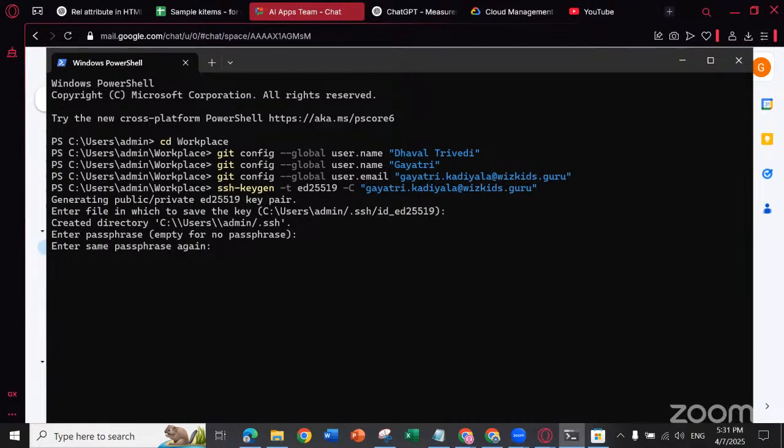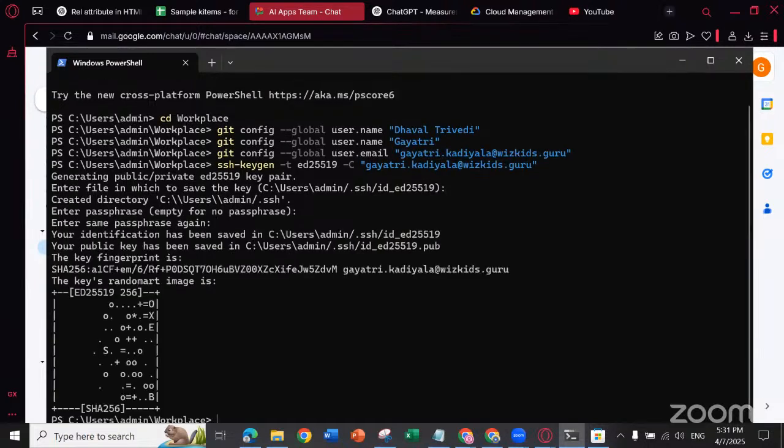Dhavalji, it is not showing created directory to me. Did it ask the other part, enter file in which to save the key?